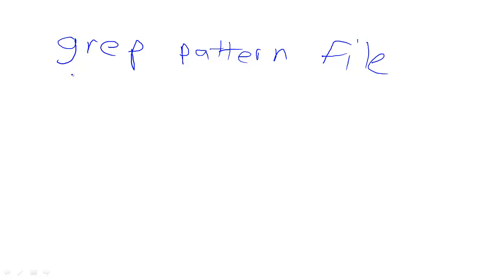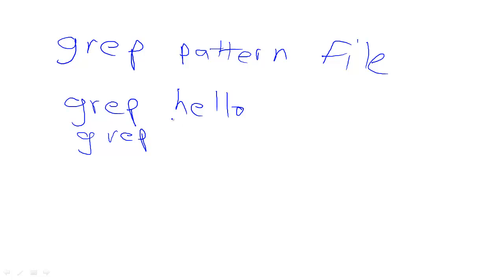So the pattern can just be a literal. So if you want to search for hello, then that works. If you want to search for something that has a space or any other special character in it, you'll need to put it in quotes so that your shell doesn't expand it. So like if we wanted to say hello world, and we did it without quotes, then the shell would interpret the space as separating another argument, which is not what we want to do.